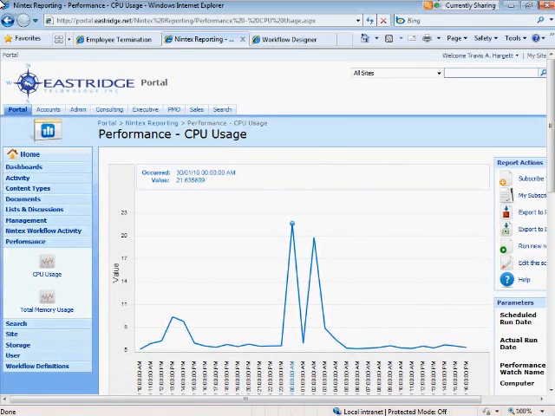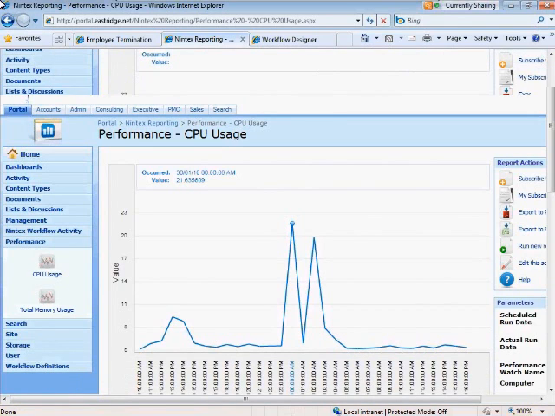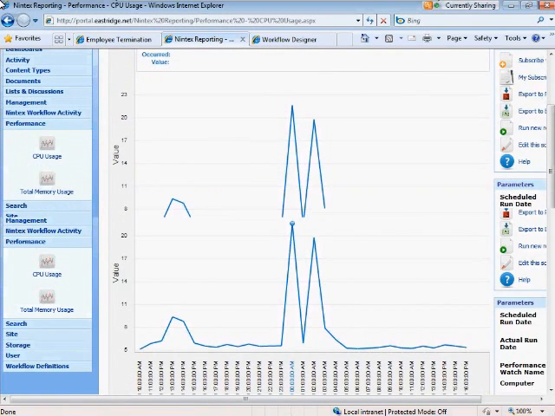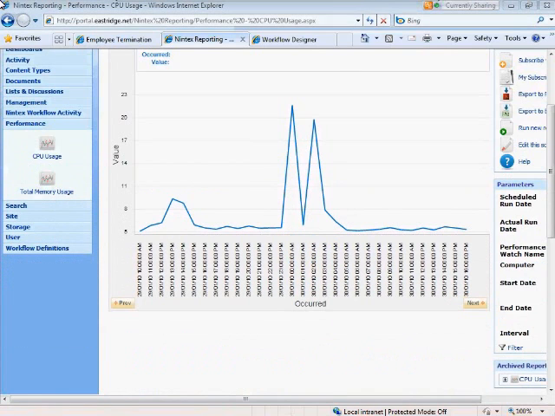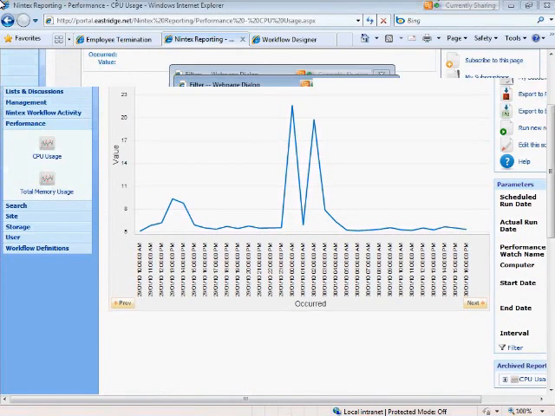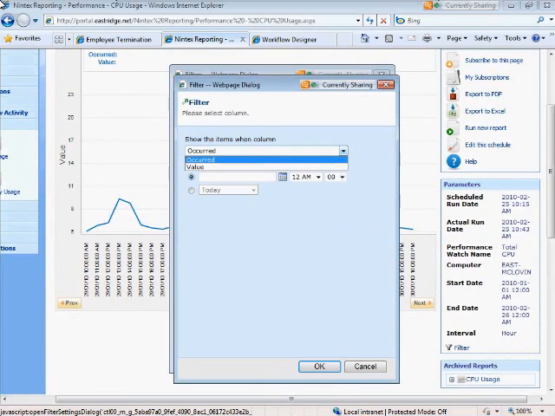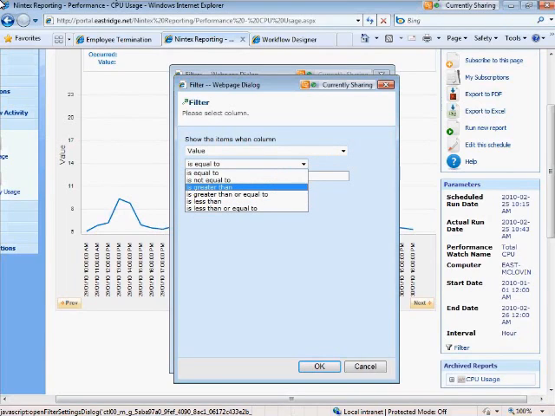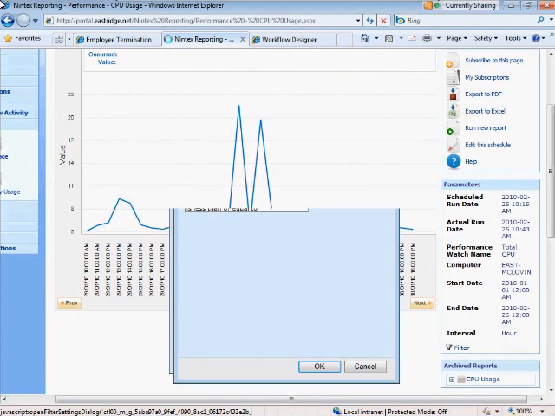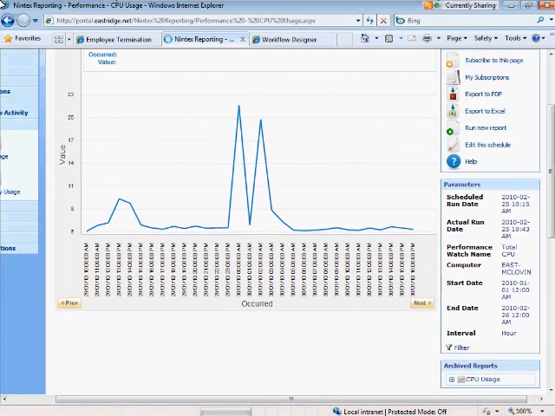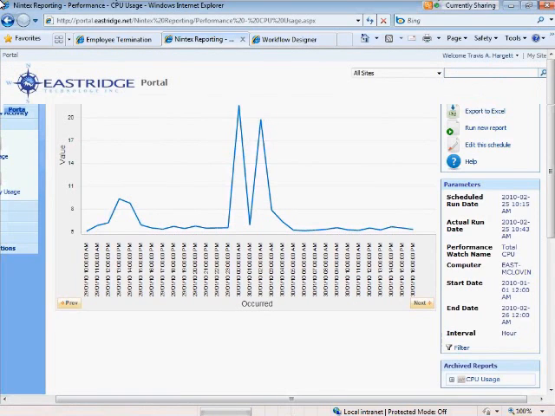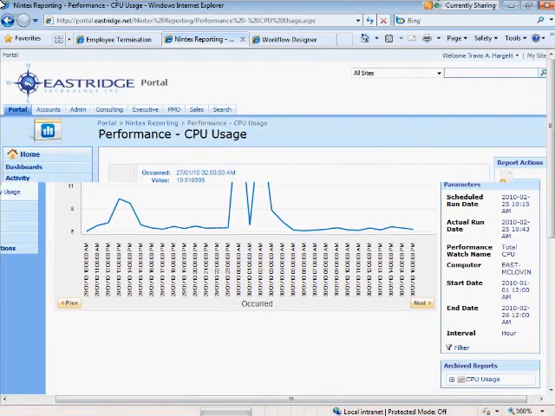And there's some neat things I can do here. I can actually filter this report if I want to. I can add a rule that says, you know, I only want to see the report when it's greater than, let's just say, 10%. So I'll say when it's greater than 9. Click OK. It's going to redraw that report. So now I'm just getting kind of the peak. So I see things between 14, 20, 23%. I can click through and actually see what happened on that day if I want to.